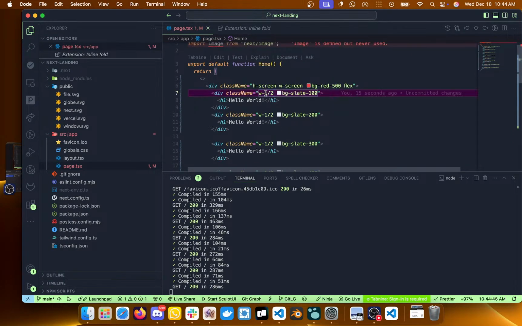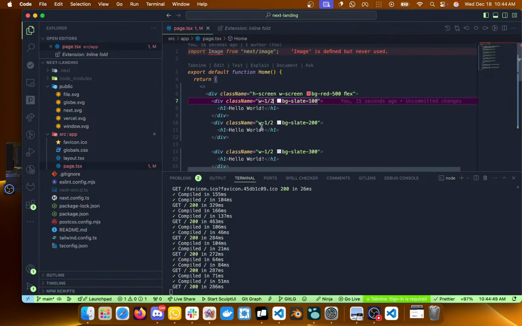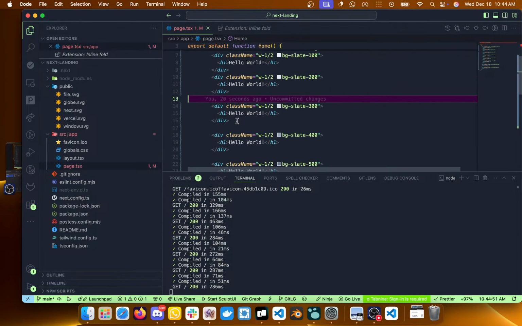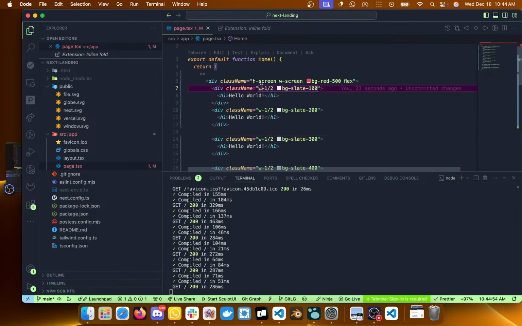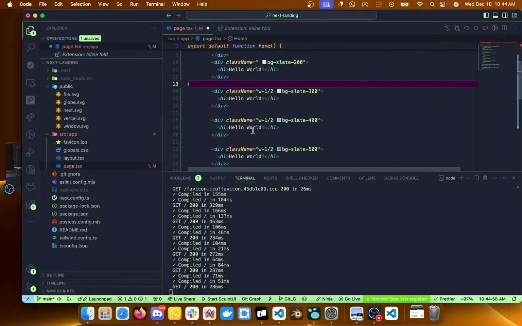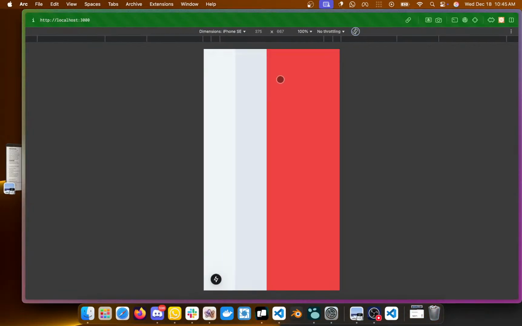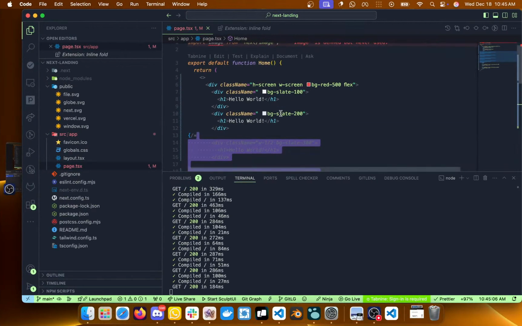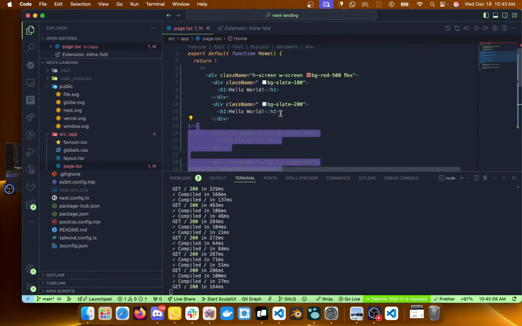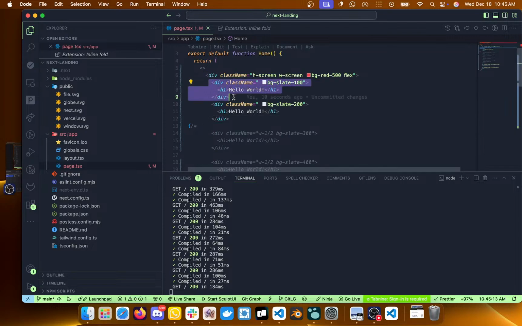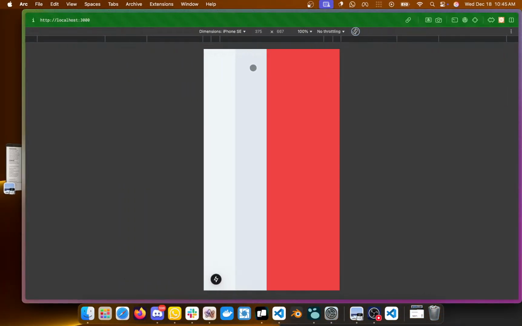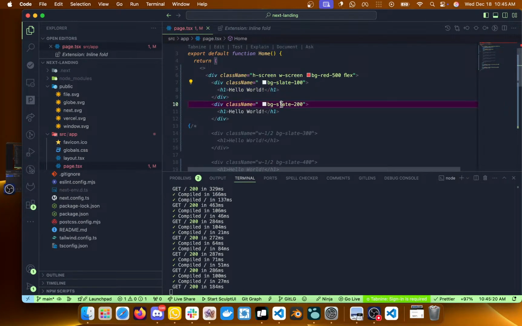So to make it w-1/2, to make it double width, we don't actually need this. Just a flex property is enough, right? Like if I have the flex property and I comment out the other part of code, it shows up here side by side. But it doesn't take the full width of the screen because it fits the content, how much content I have.